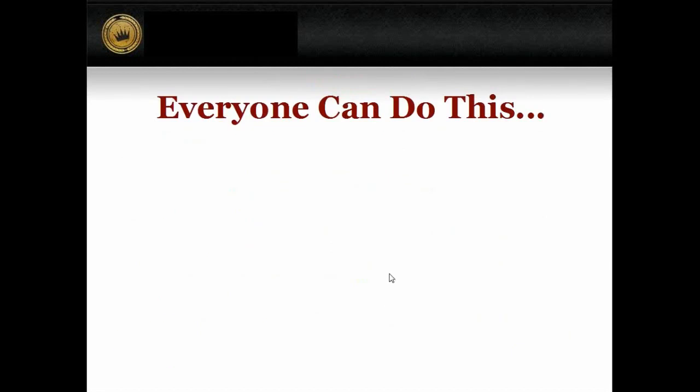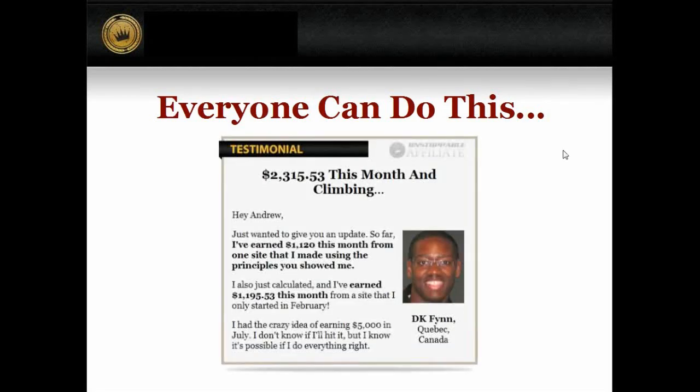Before we stop and take some questions, I just want to leave you with this thought. A lot of people, when I talk about this stuff, wonder whether it's really possible for them. They say, look, I'm sure that you can do this, but you've been doing this for 6 years now. It obviously comes easy to you. So I want to show you some comments just from people who I've got in touch with personally, who have been following this system and who have been doing fantastically with it. Just normal people, very much like yourself.